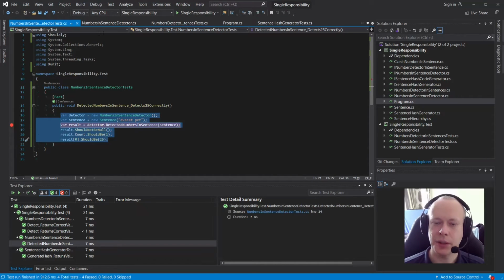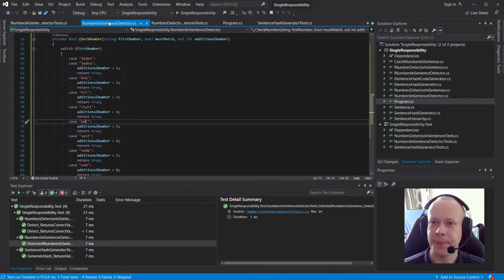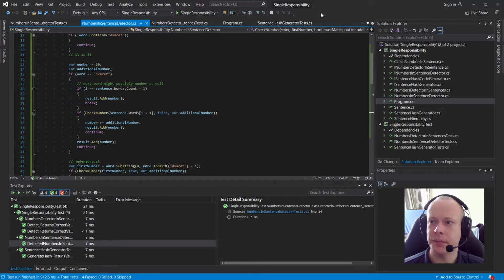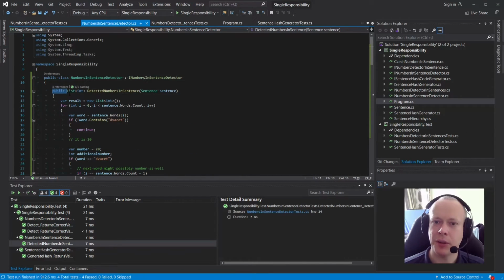Now, one additional thing I would say about this, some people I've seen this, in the original detector as it was before we split it out, they would make these methods public or internal, something like that, so that they can test the class partially.